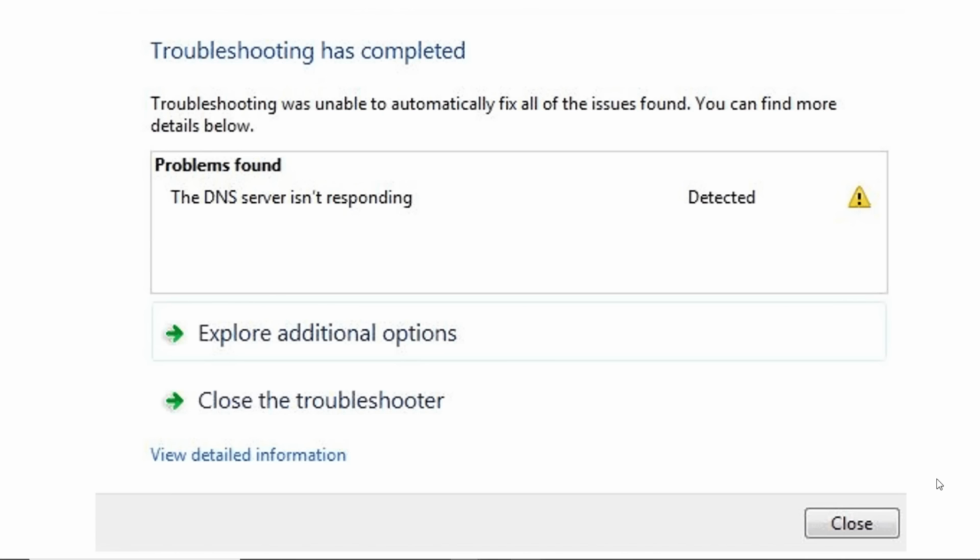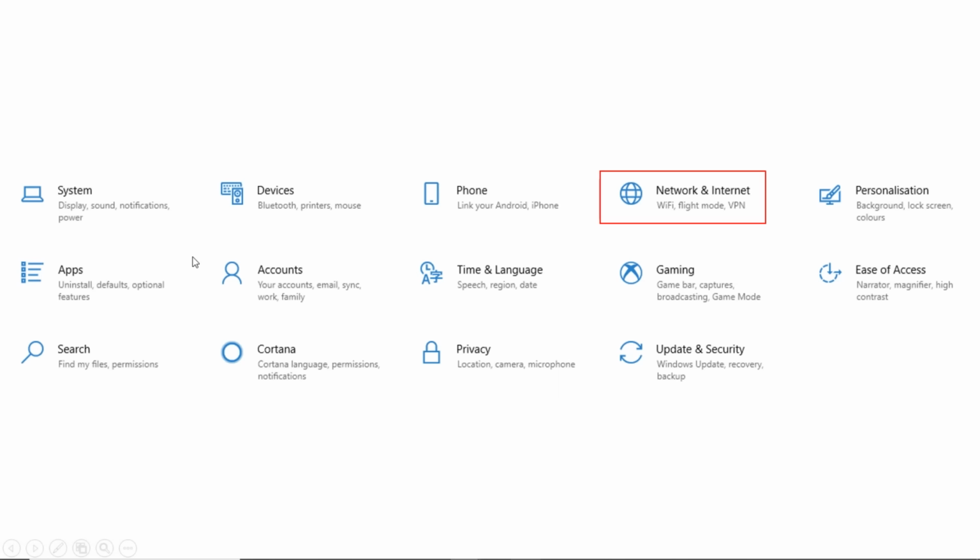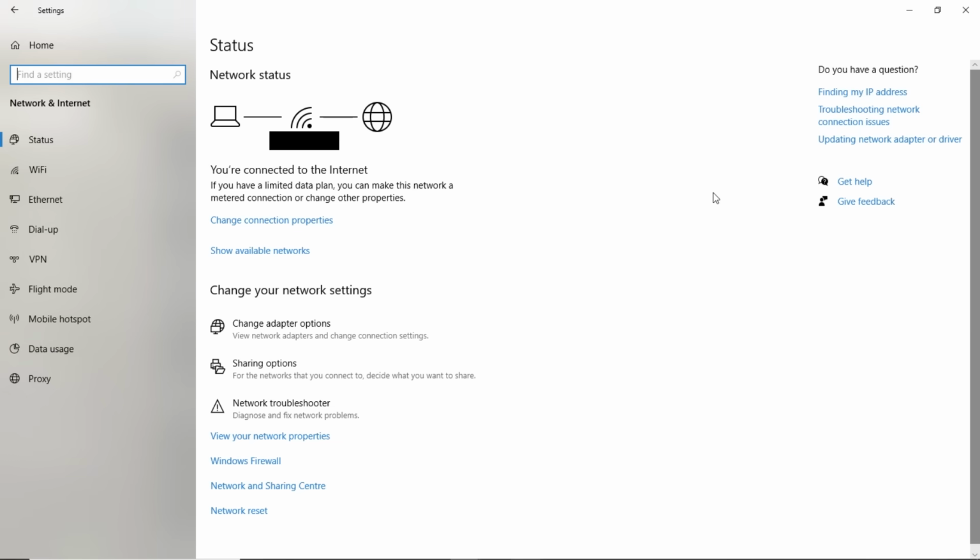And to do this, I want to show you a really nice graphic that helps you understand what's going on with your computer. So what I want you to do first is start by typing into the search bar settings and then click settings here. And when you do this, you'll find a menu that looks a bit like this. You have all these various options. I want you to look through these and find where it says network and internet. And when you click on that, you will get something that looks like this.